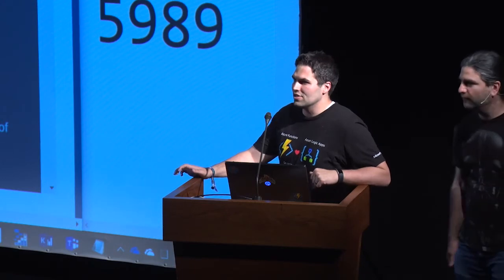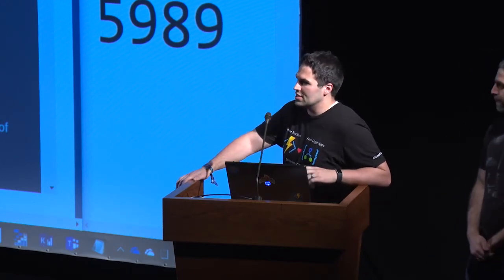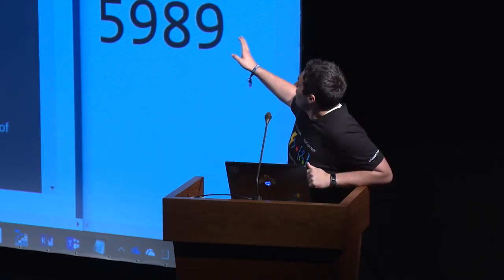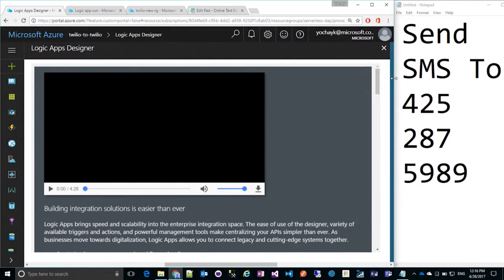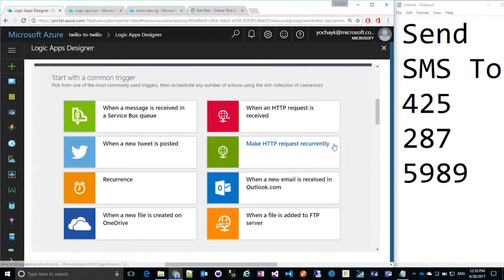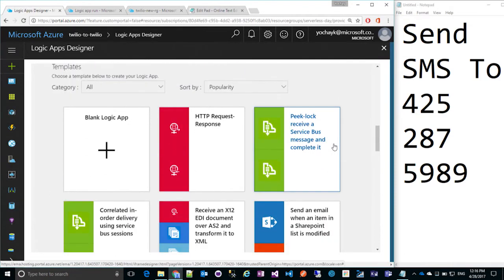Yes. So while I am introducing this and going to show you how you can orchestrate different serverless functions with a stateful orchestrator like Logic Apps, you can send a text message to this number right here and just tell it how you're feeling. Just any sentence that you want. You say, I'm feeling great. Yeah. I'm feeling terrible. Everybody needs to send. Yes. Send messages. Basically, this is the new hello world for serverless, right? It is. Where you have a new hello world, this is the new one.